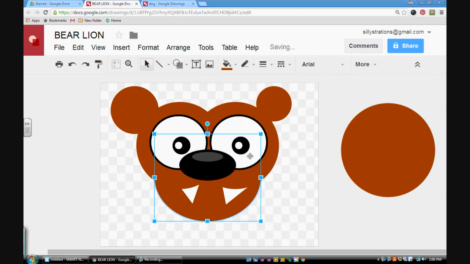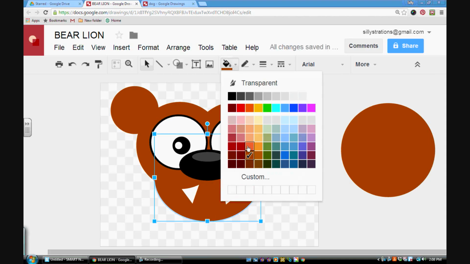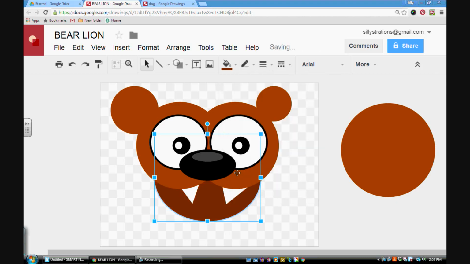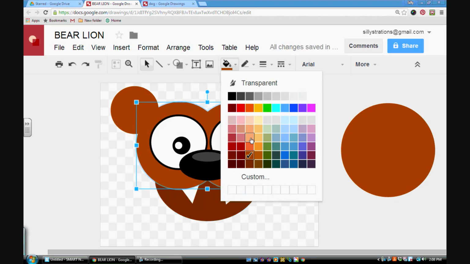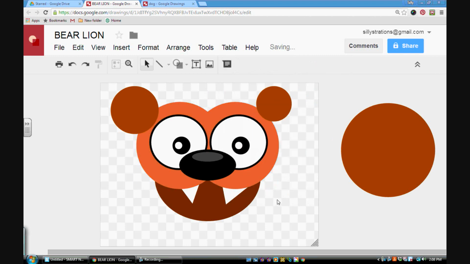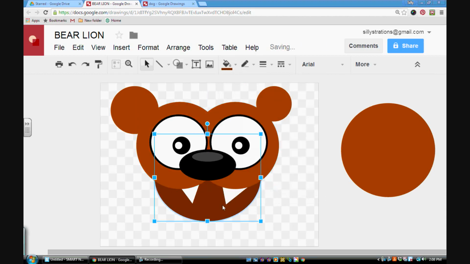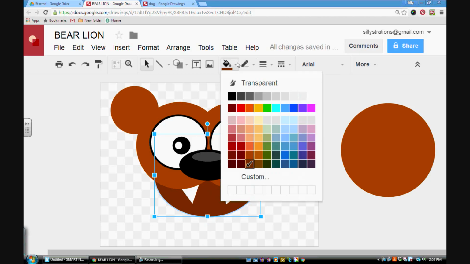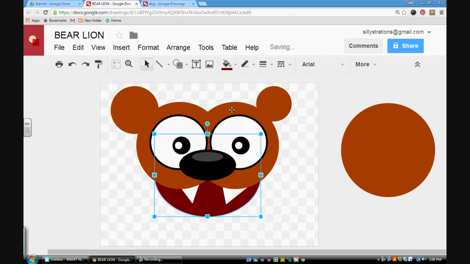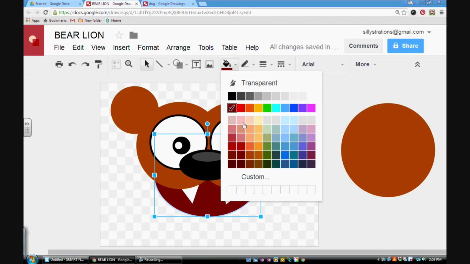Now you can mess with colors too. Just explore. Maybe, no, don't like that color. But maybe lighter. No, definitely darker color works there. Darker color. Maybe though a lighter color would work here. So you can explore and create different things. Hey, look at that. Let's go back. I like that first brown. That's just a nice brown. I want to mess around. Let's see. That's good. What if it was red? That's awful. Okay. Let's go back to our original brown. There we are.